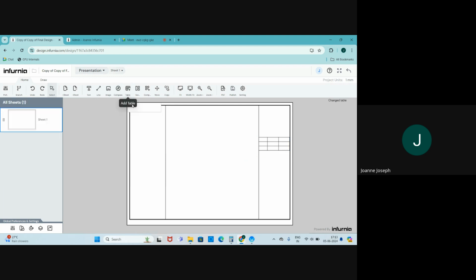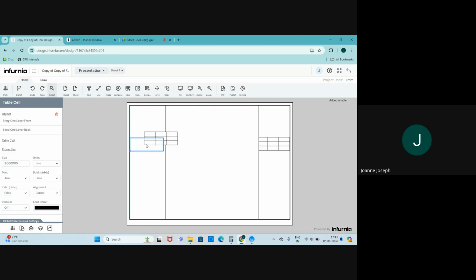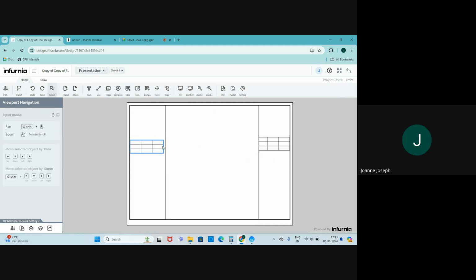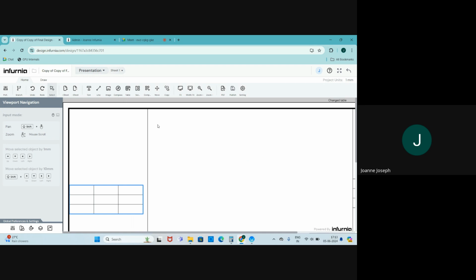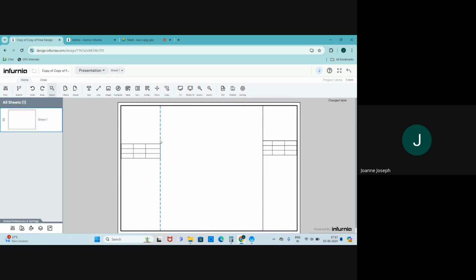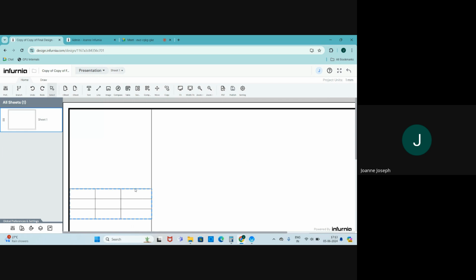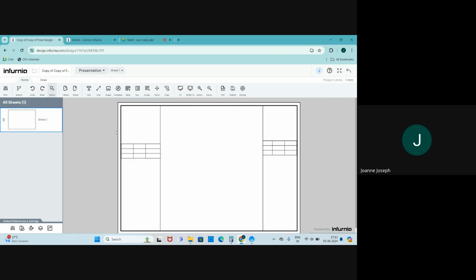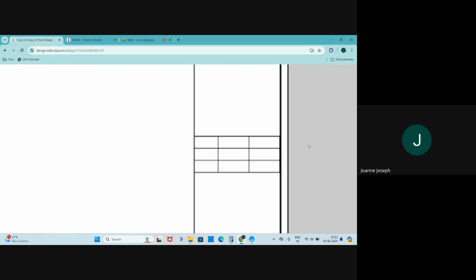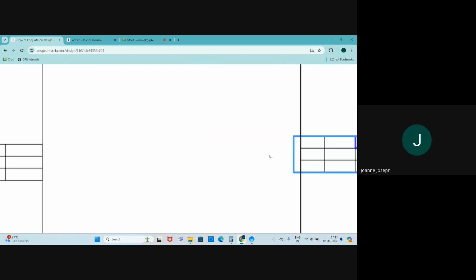Whereas if I kept it where this line is, then it won't even align properly with the column. Even if I resize this particular table, there will be some gap or the other. So you can see here there is no proper lining, like there's no proper alignment of this table. There is a slight difference. But in the case of the section line, you don't really need to worry about that.